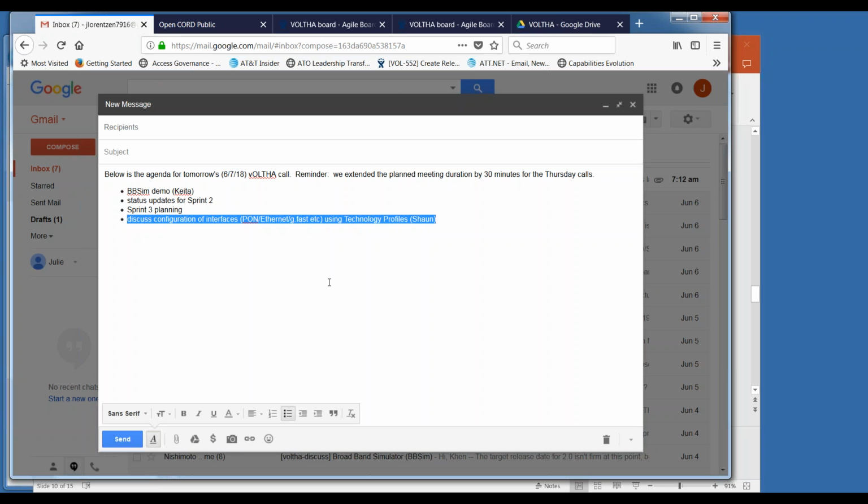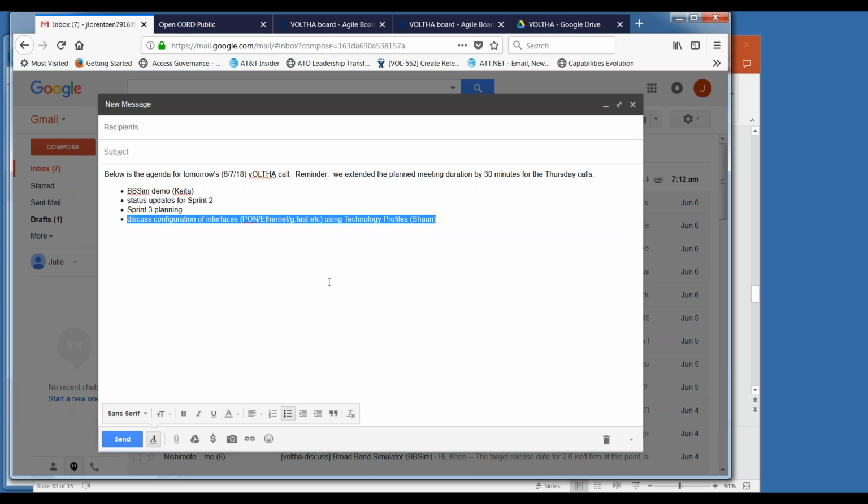So, for instance, any PON interface provisioning or any Ethernet interface provisioning or G.fast interface, we could have specific technology profiles for that. I'm looking to put together some examples of this that we can discuss in more detail, but I just wanted to throw that idea out to the community as well.